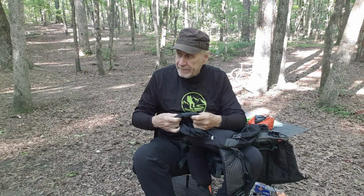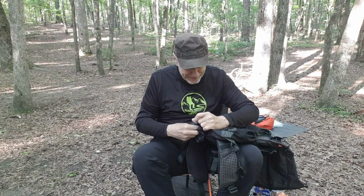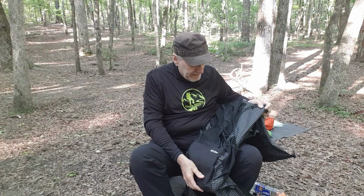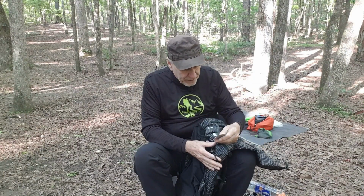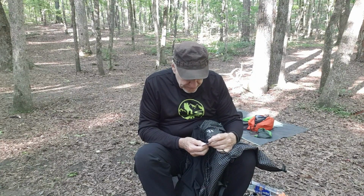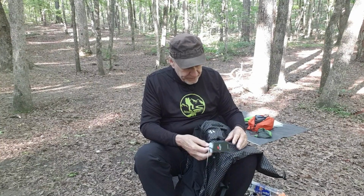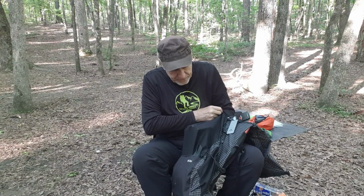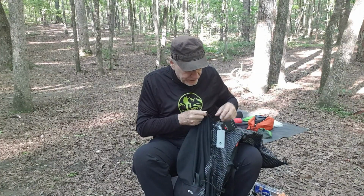No, it's not Dyneema, but it is a rain cover. So I guess this bag is not waterproof, maybe water resistant. But I did leave the tag on it because it does say, and it was bought as a Dyneema DXG. So I left it on there, but I wonder about it. But anyway, I'd have preferred this to be something I could see through, a mesh.